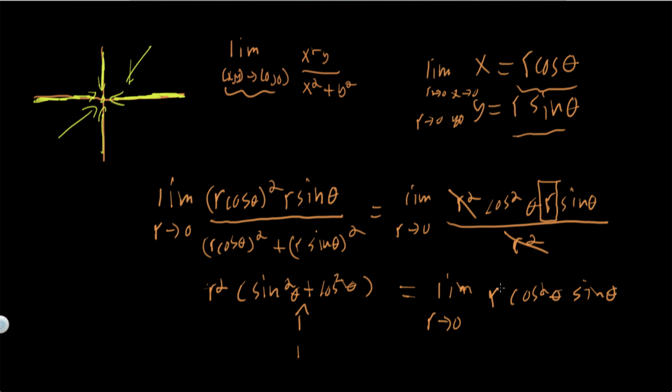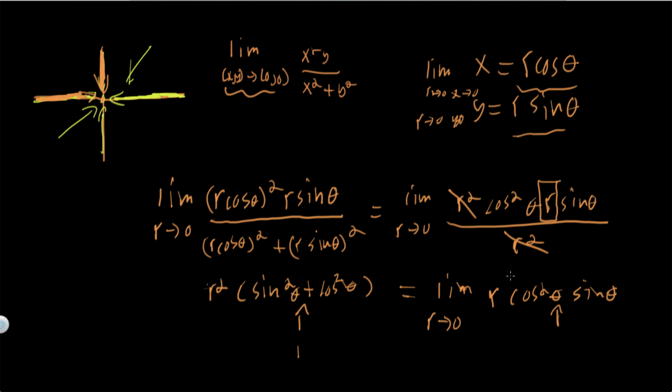Now what this means is that from any angle, theta would be the angle of us approaching this limit. So if theta equals 90 degrees, that means we're approaching it from the y-axis here. If theta equals 180, we're approaching it from the left side of the x-axis, and so forth. Now, since we know that cosine theta and sine theta are between plus or minus 1, then we know that if r goes to 0, this limit will be independent of theta. And that's exactly what we wanted to show.